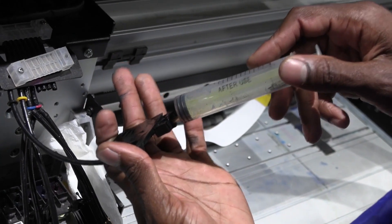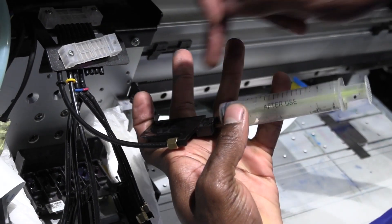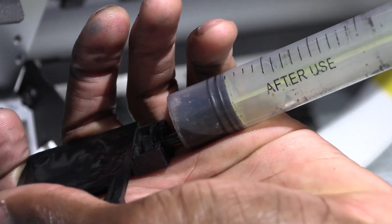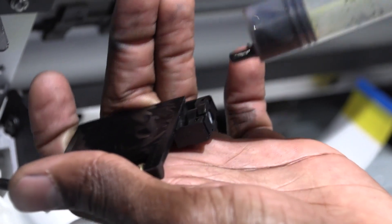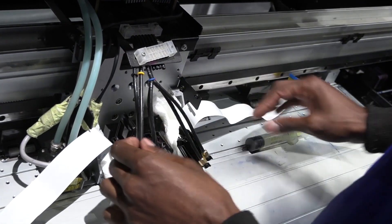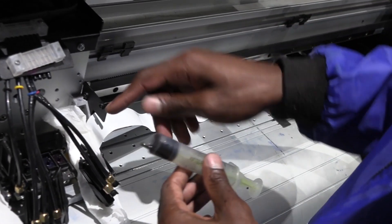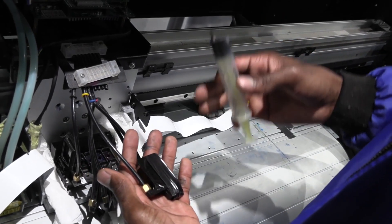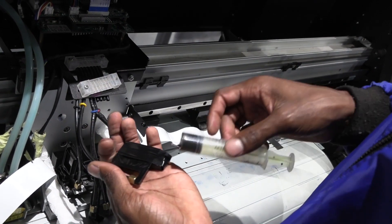With my circuits protected, I'm going to take each damper, pull the ink through using the syringe, and then plug it into the head. Always make sure your damper is facing downwards when you pull the ink, so that it doesn't fill the syringe instead of the damper. Once you see a little bit of ink in your syringe, that's it — plug it in. It is advisable to always have a waste ink bottle so you don't mix colors — for example, this is my black and I wouldn't want it getting into my yellow.